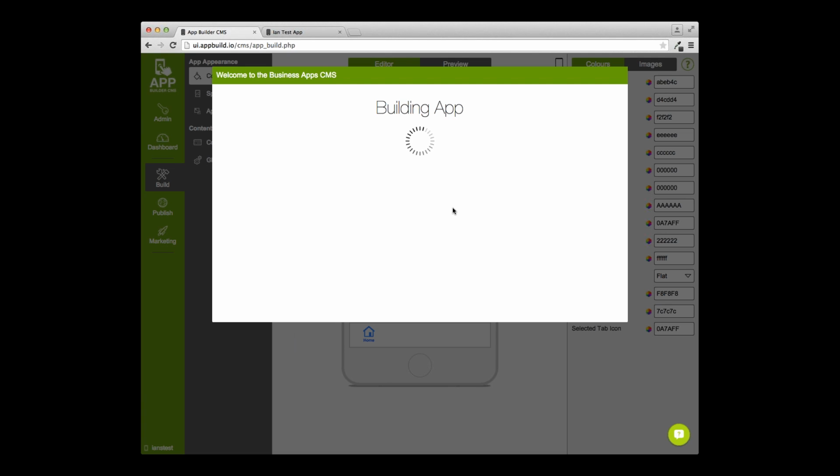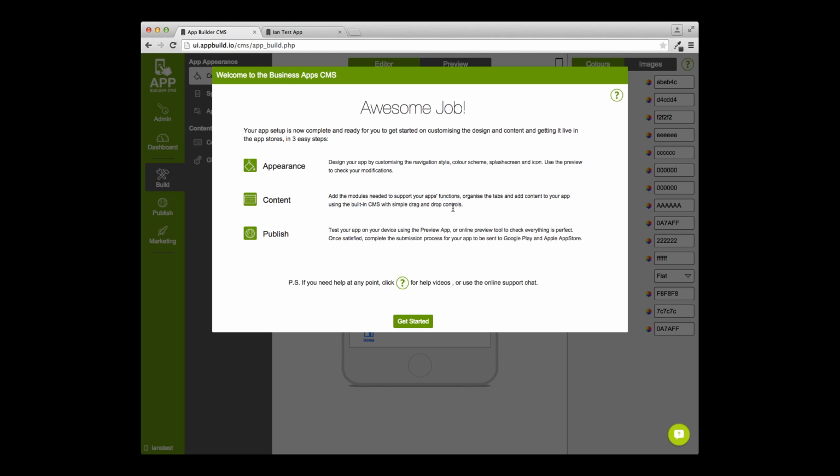So that's creating the app based on the template we've selected, but also importantly it's now using the Facebook page we've selected. It's pulling through all the Facebook data, including opening times, website, location, images, and this is something that we're continuing to add to. So in the very near future, we'll also be populating the image gallery with full Facebook photos and many other useful aspects of the Facebook data that we can pull through.